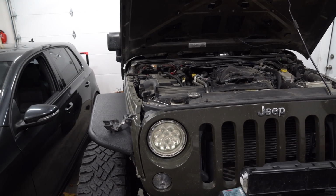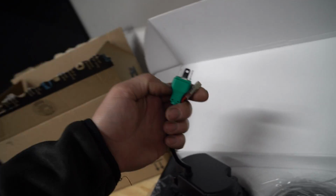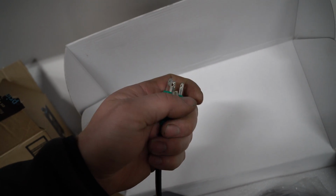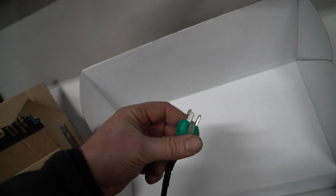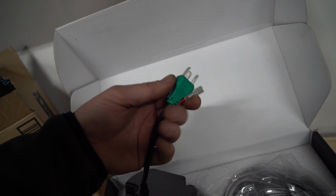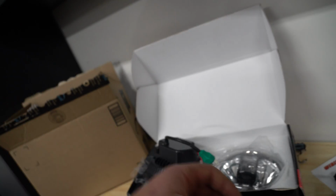I'm going to be teaching you guys another really cool thing today. With these headlights, and if you want to use the halo, as it's called, you'll notice that on the back of them, let's see if I can flip one, they have that DRL wire. Now, with my wiring harness that I've been telling you about, I've put in a 4-point Deutsch connector, so that way my connector is completely waterproof, because these connectors suck. They rust, they corrode, you start getting headlight flickering. It just turns into a giant nightmare due to ground issues and power issues.